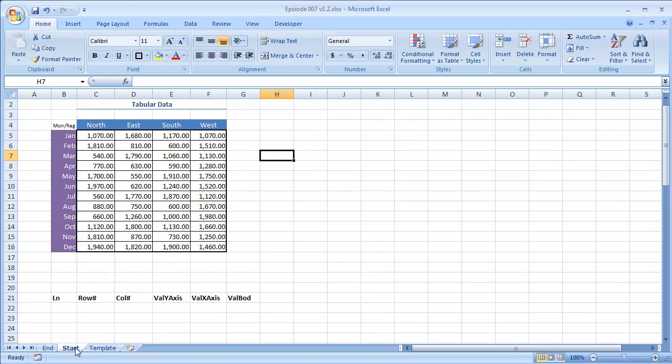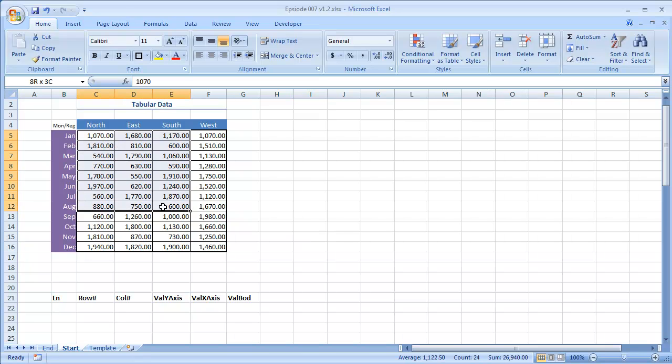So to do that, the first thing we're going to do is name some ranges. Now you don't have to do this, strictly speaking, but if you do, you're going to find that the formulas are much easier to write, and additionally you could take these formulas and paste them into a different workbook with a crosstab table like this that has the same names, and the formula will automatically work. I'll probably show you how to do that in a different video, but today let's just work on this.